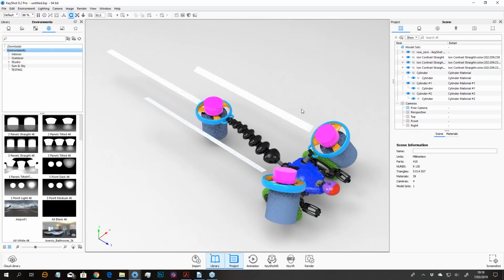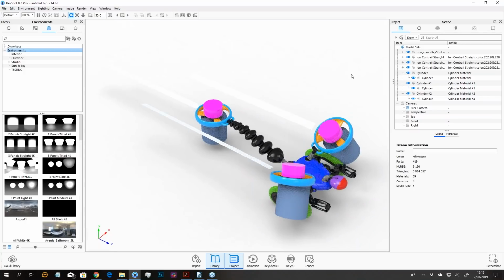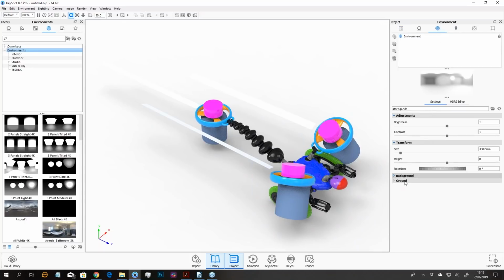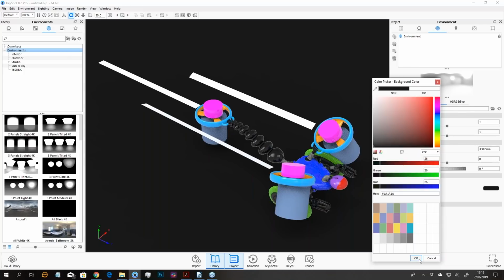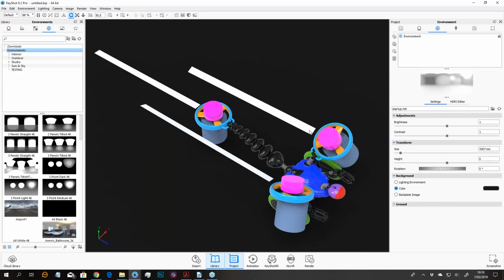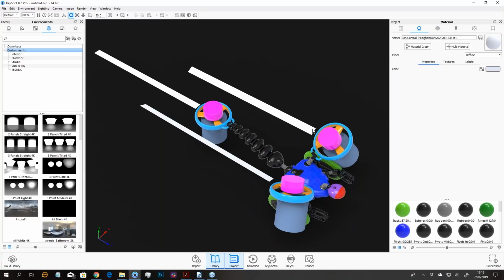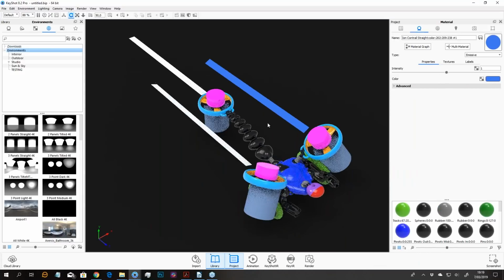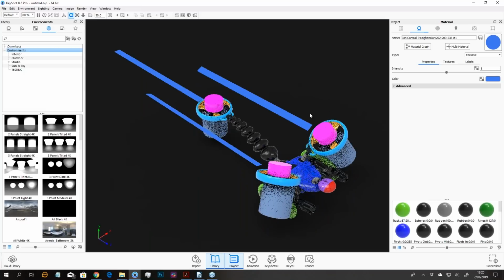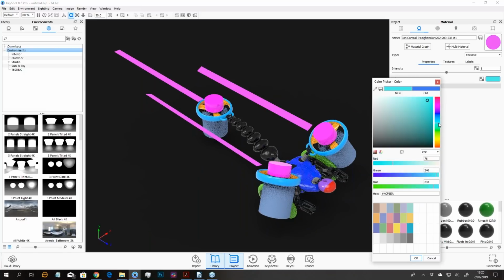So now for the actual material. First, I'm going to make the background a solid color by pressing the C button, and then I will go into adjust in the background section of the environment and change it to black. And then here I double click this part, and then I change the material to emissive, like this. This one should apply to all three parts. So I do shift left click to copy the material and then shift right click on the other part so that they are now linked. So now when I change the color, that's going to be linked.